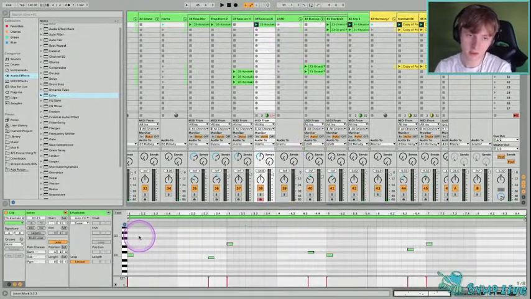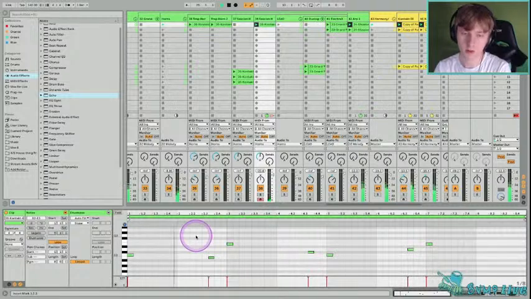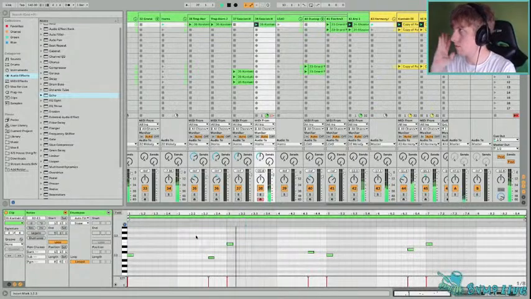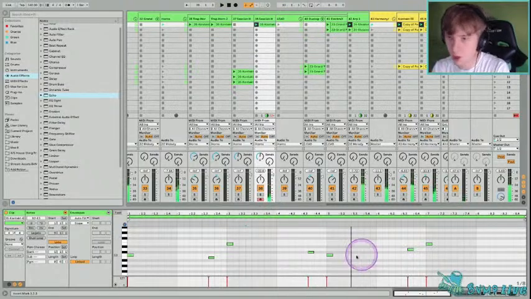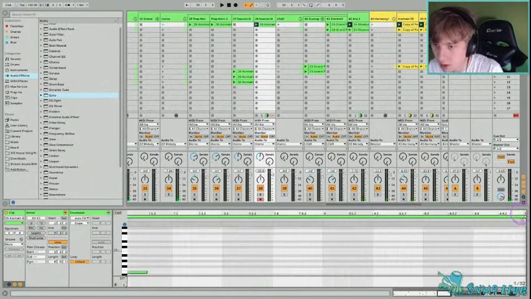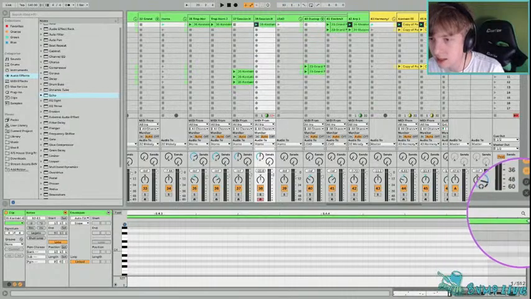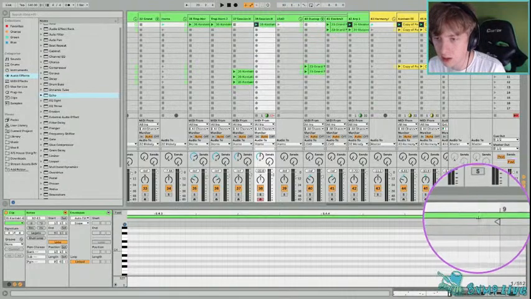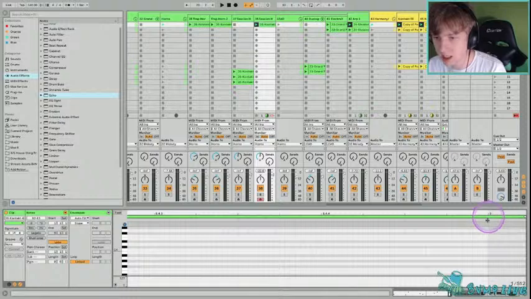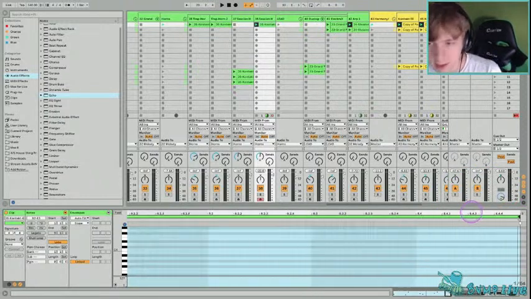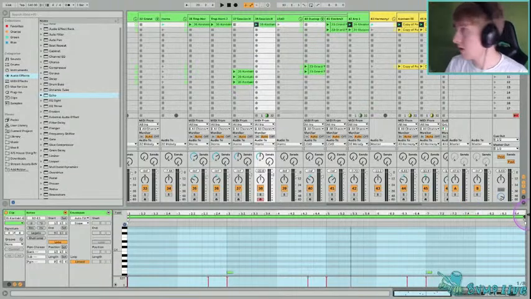Thing is, it's a little bit delayed now. One, two. Oh, I see why. Look at that. The loop ending is a little bit after the ending of the clip, these need to be the same. Because what was happening is every time it looped, it just dragged back a little bit and a little bit and a little bit. Glad I noticed that.